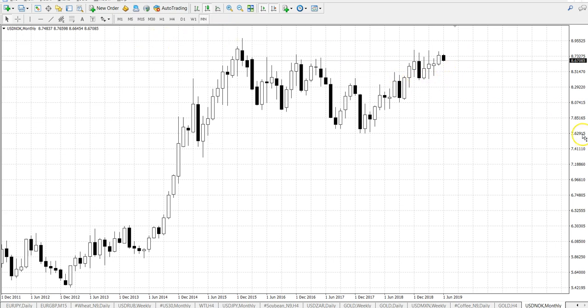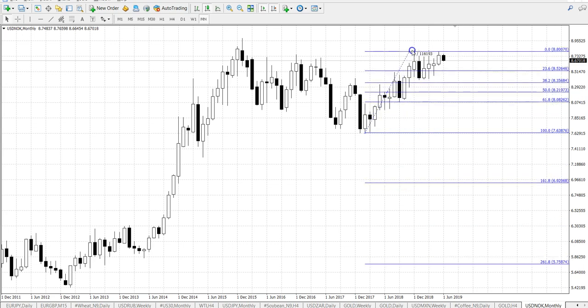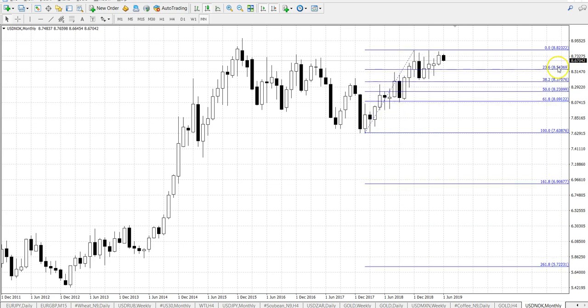I'm looking at the monthly chart first. If this is in fact my high, let me take this high. This is the high that I'm working with. It's 882, all the way December 2018. Then if we apply Fibonacci trend only in this rally, comes from 762. The first level to consider is 854. This is the one, but of course we know 840 has been playing around, which is not too far from the 38.2%.